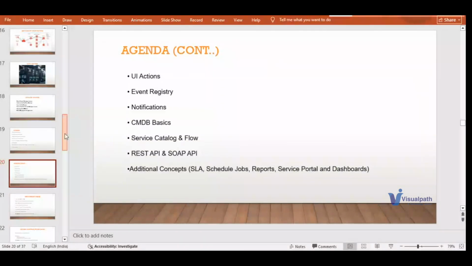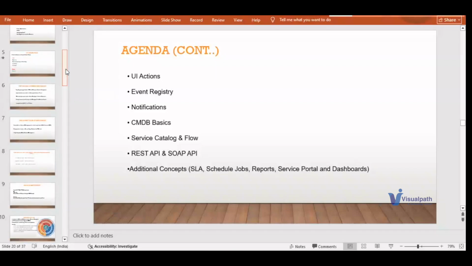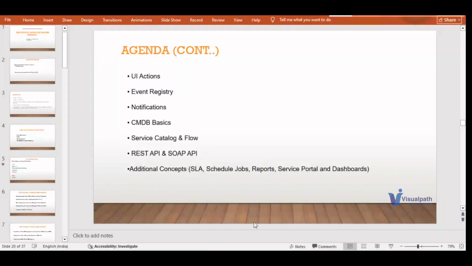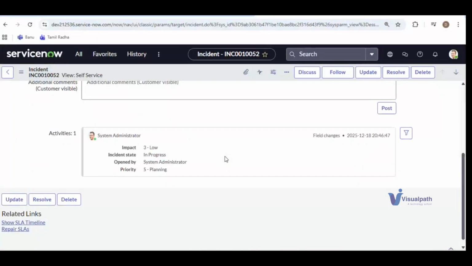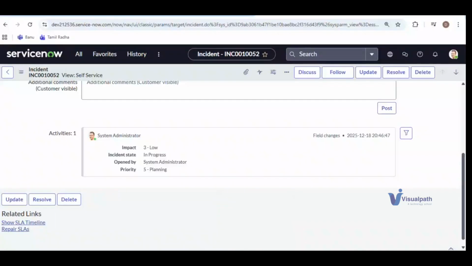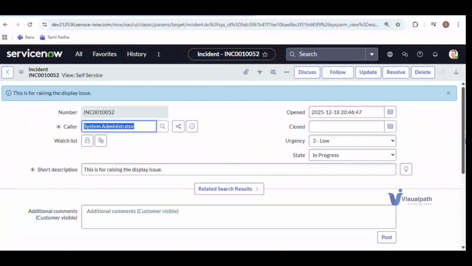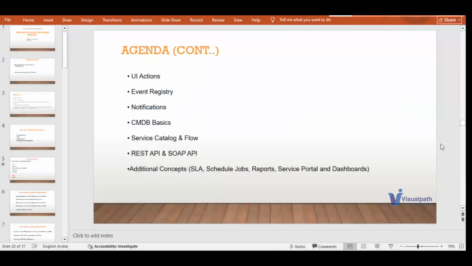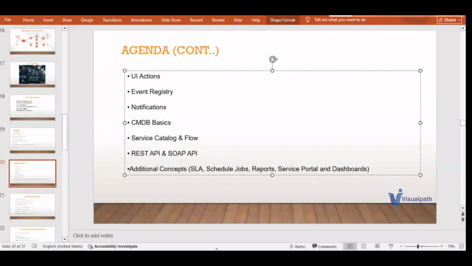A few other things which are also required, I'll be giving tips and tricks. Whenever we cover some topics and something comes to my mind, I'll add interview questions there, and we will discuss that. Then I'll be giving you a consolidated interview set of questions by the end of the course. So this is my plan. Thanks for asking. I missed this part.